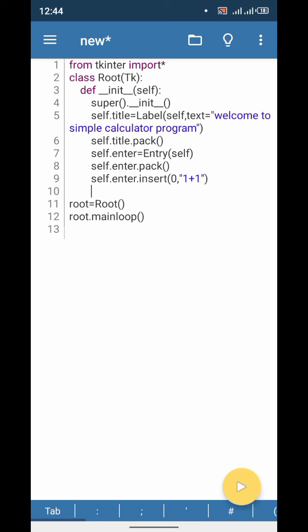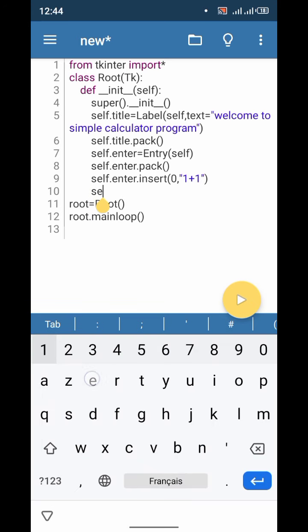Now let's add the button. Let's add first the place that we will print the result.